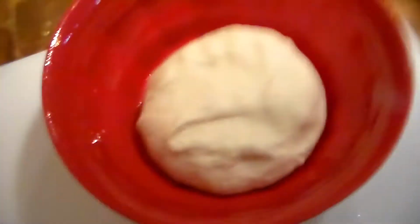And then we put it into a well-greased bowl. Normally, I would just use my KitchenAid bowl for this, but I also need to make brown sugar today, so I need to get that washed so I can make my brown sugar. I will leave links to brown sugar recipes below, but it's pretty simple.